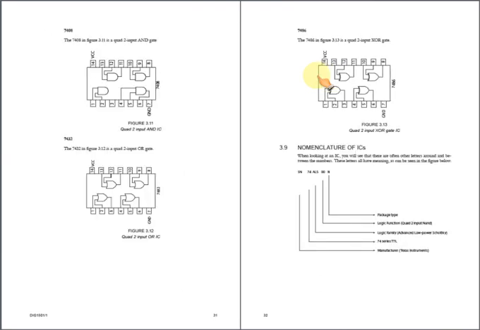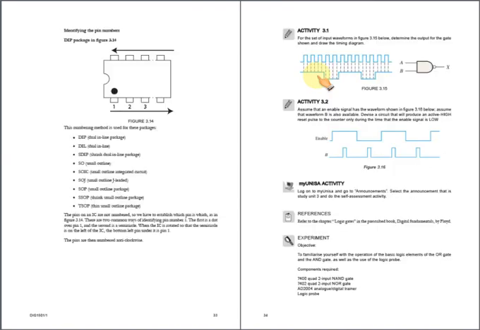Nomenclature of IC is just good to know. And here we have the numbering. So firstly, on an IC, you look for the notch or the dot, and directly left of it, you start counting at 1, 2, 3, 4, 5, 6, 7, 8. Now, always in exams and tests and assignments, a question on IC numbering will pop up eventually.